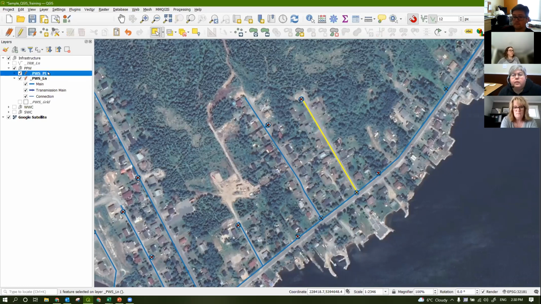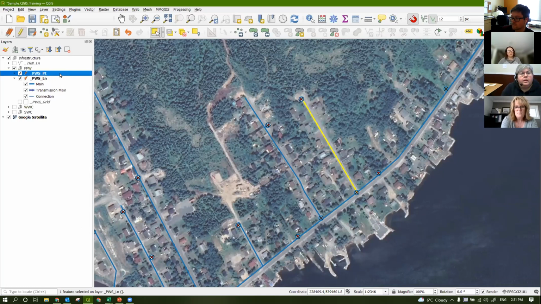Okay, so this next little tip is a little bit more advanced. It's for if you need to change the location of a point feature, if you've got specific coordinates. So this is great. Right now I've eyeballed in all of the placements of my features, but say I've got some coordinate values for this gate valve, and I want to make sure my map is fairly accurate. So I want to update those coordinates.